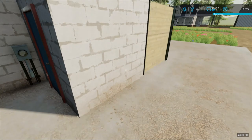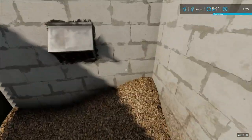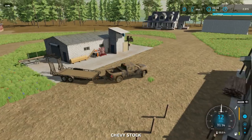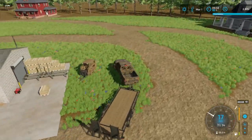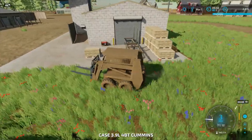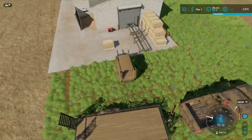And basically, it's just keeping the wood chips right here, I think. I think it's keeping it right here, actually, to be honest with you. But we need to go ahead and get the skid steer and start loading pallets up. That's why I got the pallet forks on it right now. We still haven't bought a new skid steer or anything like that. Yeah, I just don't have a sound. Okay, I just want to make sure it wasn't quiet or anything.